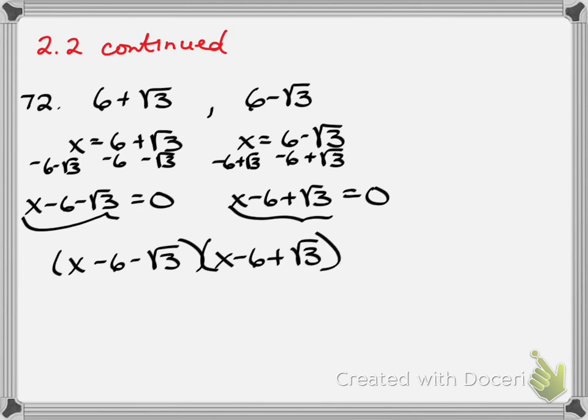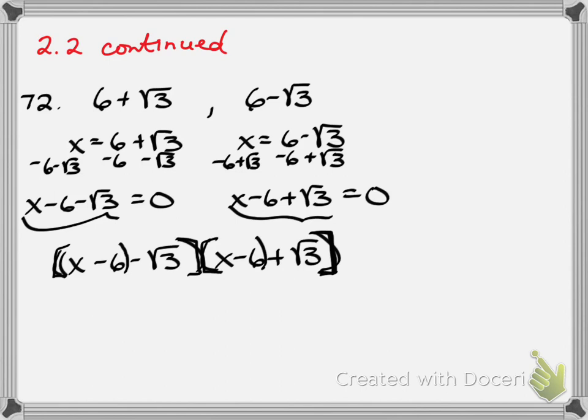Well, we're not used to using 3 terms for a zero or for a factor. So it's going to be super helpful if we group the x minus 6's together and put them in brackets. That way we've got like items grouped together. So we've got the x minus 6's that will FOIL together, and then the square root of 3's that will FOIL together. So we're going to multiply these two things together.